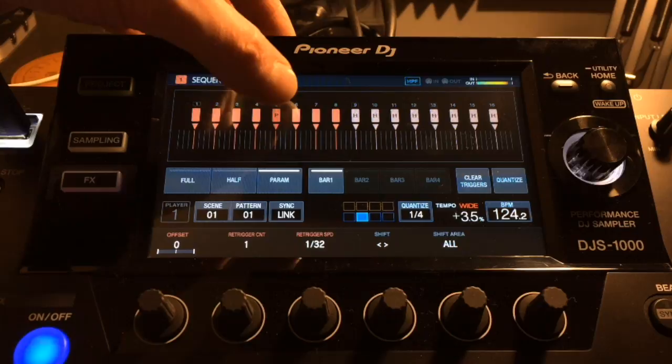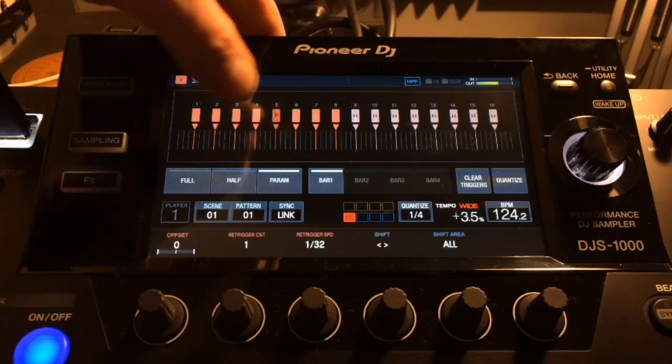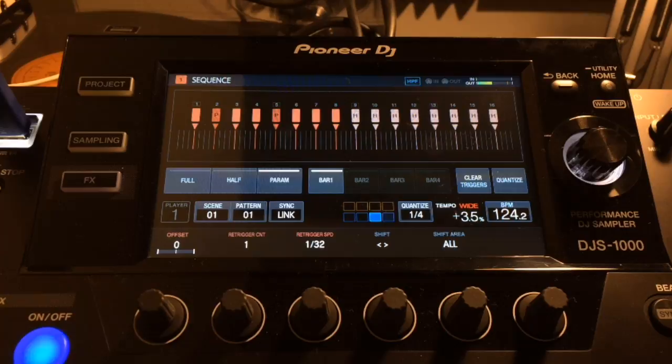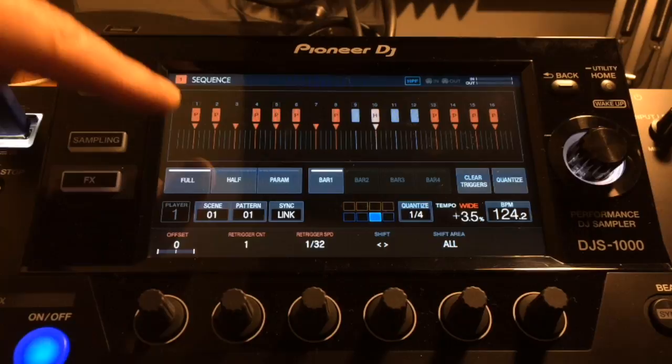Maybe it's the last one that I press, which was possibly five, but three, five, and seven should all have this P on them, and the rest should either be at half or full. But for some reason, it's not showing that. But then if I actually press on the pads, it's changed them all to parameter or param, because that's what I've currently selected. Anyway, that's what that does. It allows you to set the behavior of the steps.